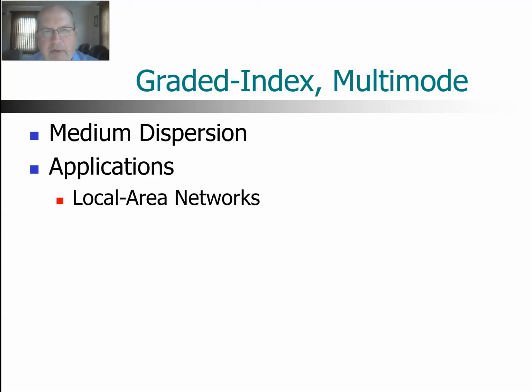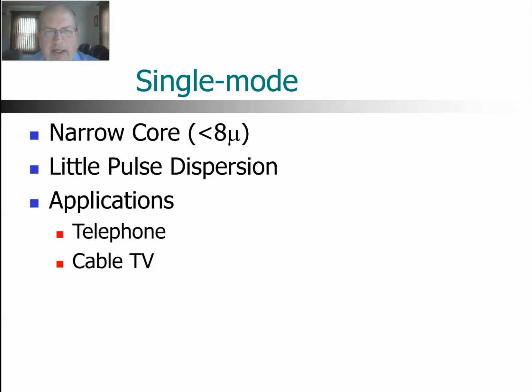A little bit less dispersion in a graded index, and you may see these in local area networks or something like that. This is again a multi-mode, but because it's relatively short distances we're talking about, it is not a huge issue. Here is a single mode, and again this is for all long distance communication, for telephone communications, cable TV, the internet, things like that, where you're sending information a very long distance.